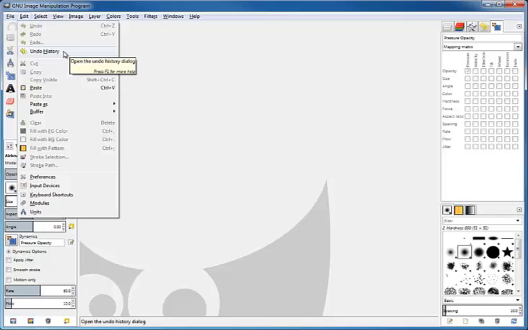History inside of GIMP is simply a step-by-step recording of every action that you take. So it keeps a history of everything you do so that you can go back to a previous state in the image manipulation. The next section is going to be where you can copy and paste as buffer. And then there's some other things down here in the edit where it pertains to filling and using a stroke selection or a stroke path on an object.